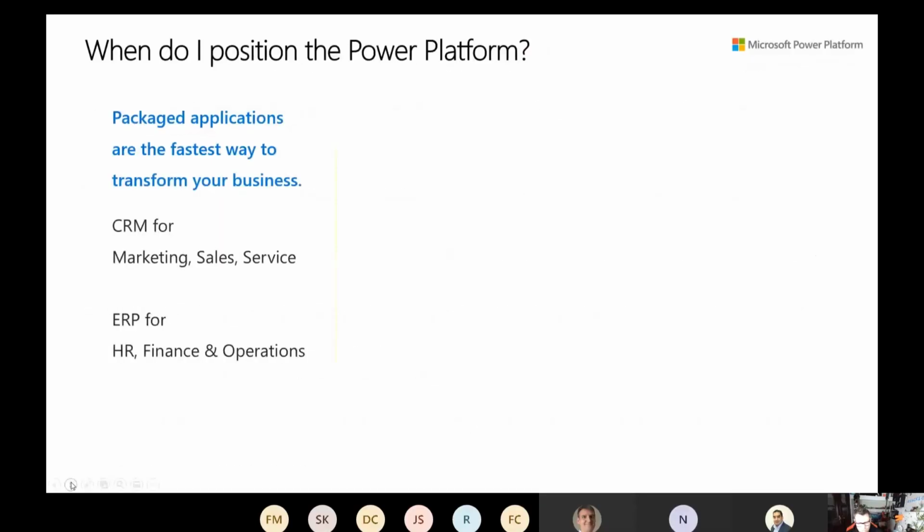So when do you position the Power Platform and when do you position Dynamics 365 customer engagement? Well, it's pretty straightforward, and I said it to you in the beginning. If a customer says to you, hey, I'm looking for a sales solution, I'm looking for a marketing solution, no problem, right? All you've got to do is simply position Dynamics 365 customer engagement. They either pay for the product at $95 per user per month, or they pay you to build the products in PowerApps. They can choose, right? They either pay you services or they pay for a license. As a partner, you're probably going to want the services revenue, but that's not the right thing to do for the customer. So just remember that.